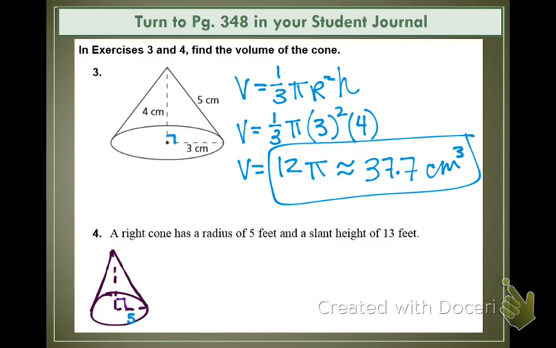So where is the slant? On the right side, 13. Whenever you find the volume, it equals 1/3 pi r squared times h. Is the slant height the same thing as the height? No, it is not. So you need to find the height over here, which would be from the very bottom to the top. So how do you find the missing side? The Pythagorean theorem. Will these always be right triangles? It will either be right or slanted. But if it's slanted, it'll give you the height. There's no mathematical way to find the slant.